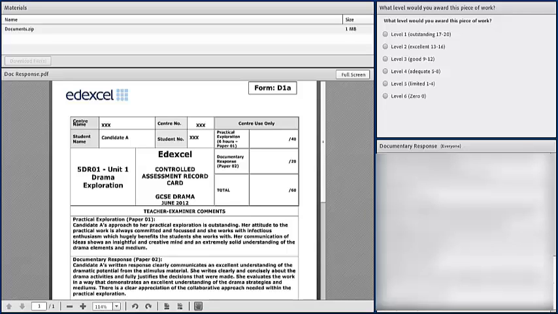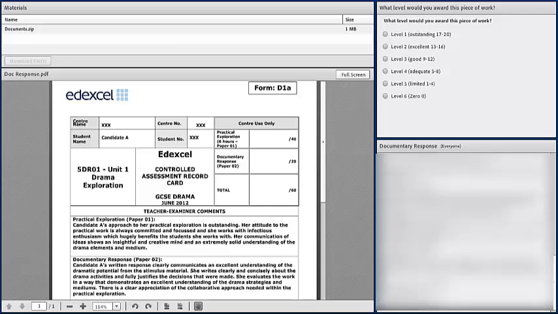Maury, don't forget that for the off-qual requirements for the D1A, the practical exploration box on the D1A refers to 6 hours, and only a general comment is required because the main moderation of practical happens from the sample session, and your comments for the sample session are in a different form. They're on the D1C for this unit. Having said that, you're absolutely right about how helpful it is to have very general comments.